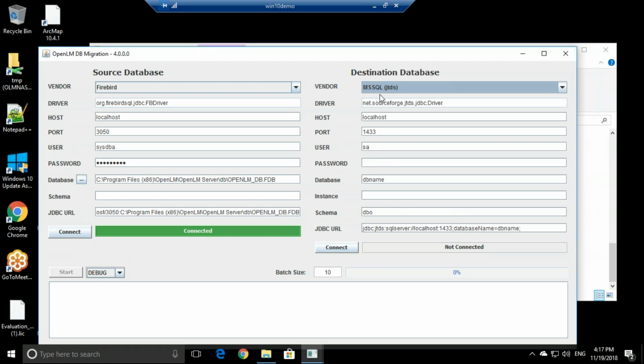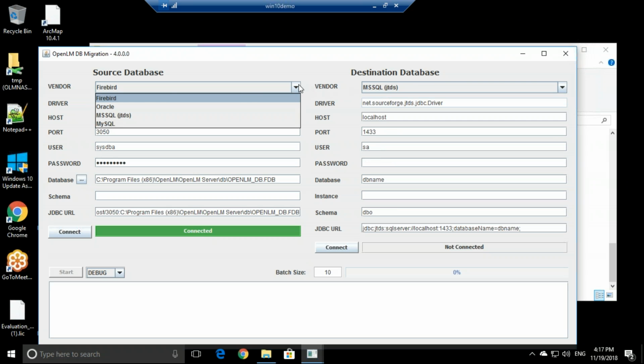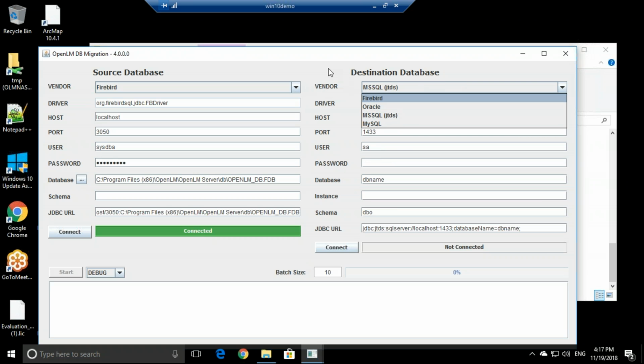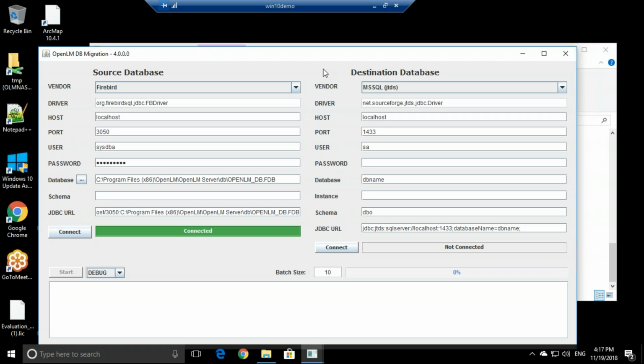Now what about this side? We want the destination to be MS-SQL in this case, but as you can see, it can be any type of database to any type of database. So our MS-SQL host is right there. This is its port. That's the username. That's the password. But wait, what's the database? We didn't create the database at all. So we'll need to create the destination database so the data will have somewhere to go to.